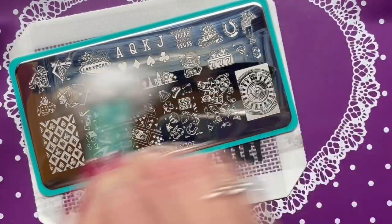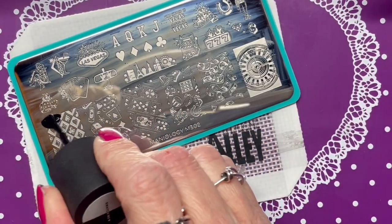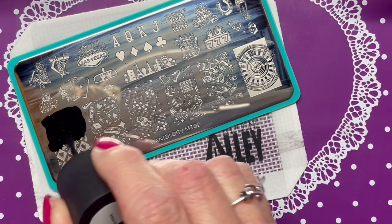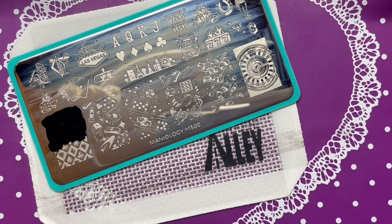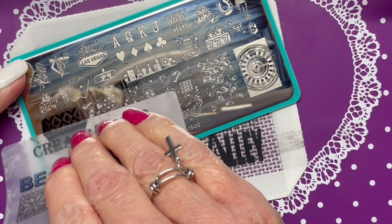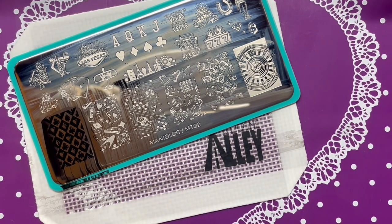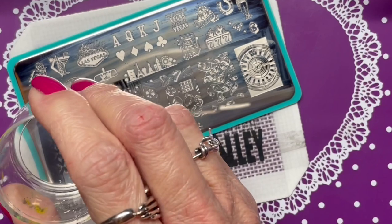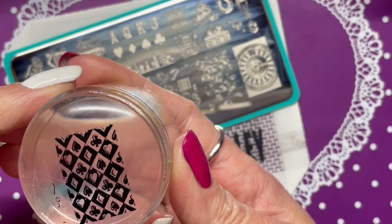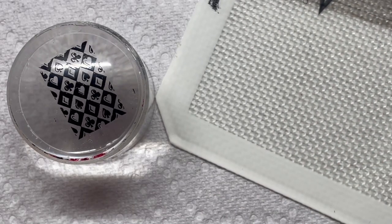I'm cleaning the plate with 100% acetone and a cotton ball, and I'm gonna do this image again because I am gonna use this image on my ring finger and on my thumb. Once again, using more polish, scraping down, and when I pick up the image, I'm trying to just barely touch the stamper to the plate to pick it up. Just like that, straight up and down. And that helps keep the lines straight and crisp.